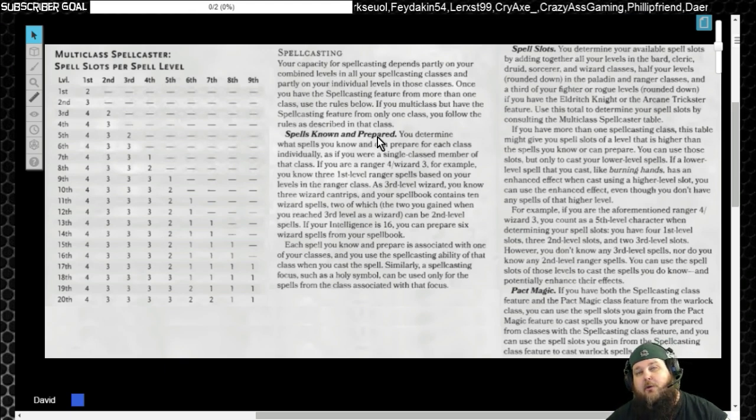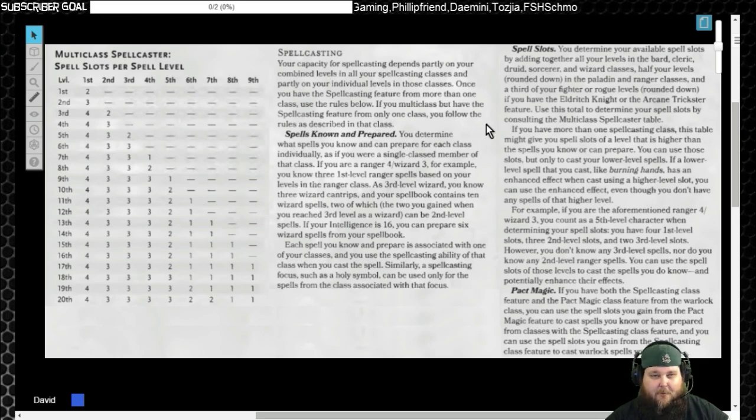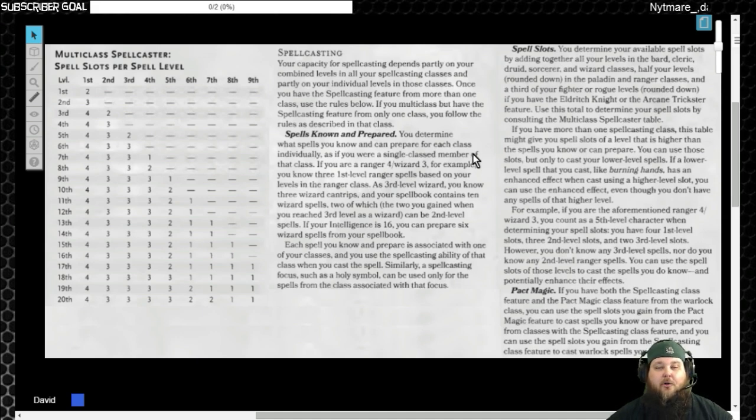So, spells known and spells prepared. This is where you determine what spells you know and can prepare for each class individually, as if you're a single-classed member of that class. So if you're a Ranger 4, Wizard 3, for example, and this is the example they're giving you, you know the three first-level Ranger spells based on your level in the Ranger class, because Rangers are considered a hybrid class, and they don't get the full extent of magic that their counterpart, the Druid, would get. So they're very restricted in magic.